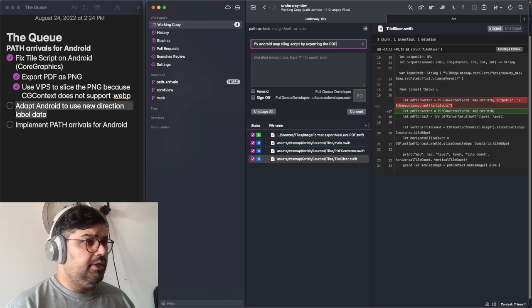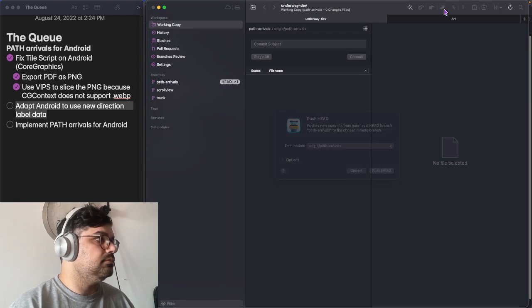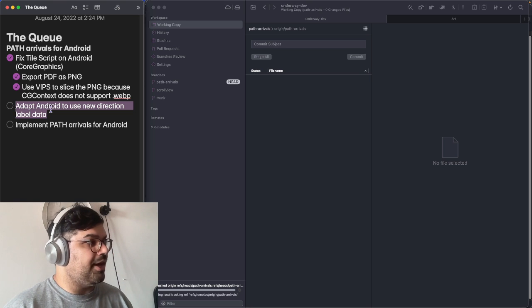Exporting the PDF to PNG first. Cool. We're on to actually some Kotlin code.